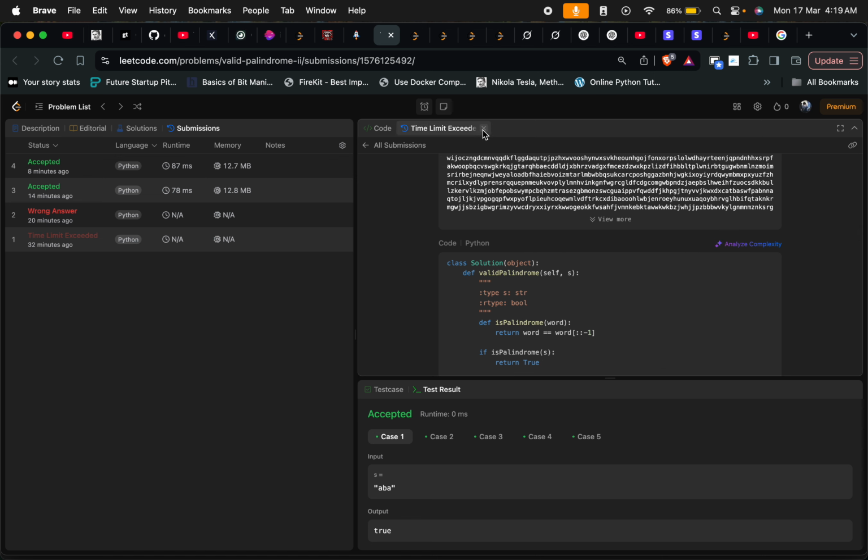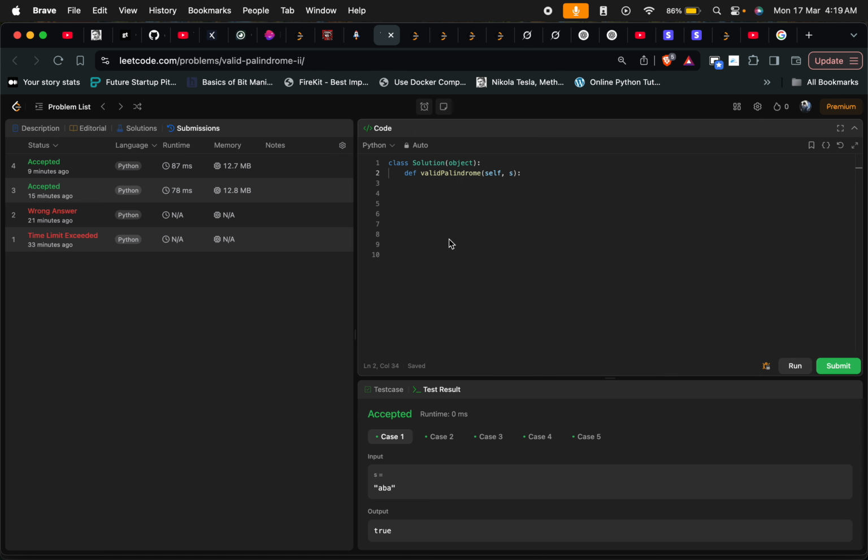But we will try to look at the optimized approach, which will not give us a time limit exceeded error. In that we will use two pointers. So we will declare i and j. i is going to be 0 and j is going to be length of s minus 1, which is the last index of the s string.